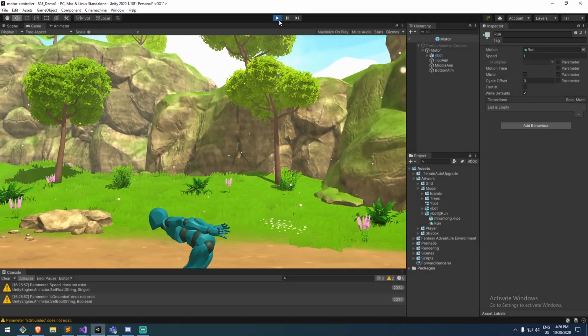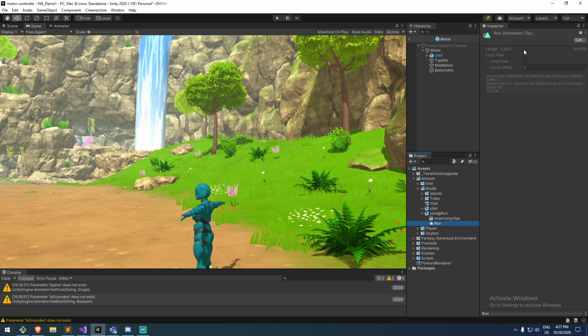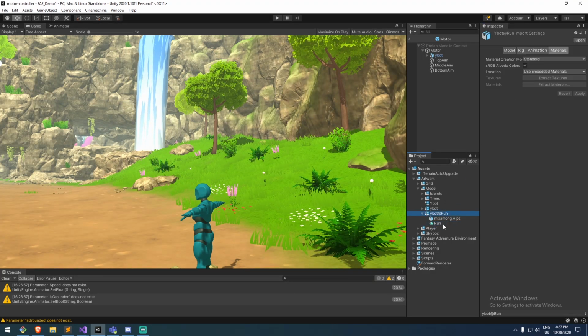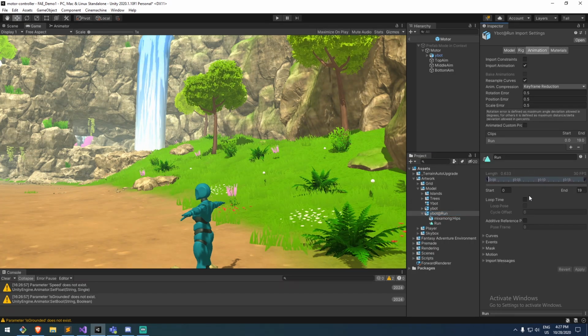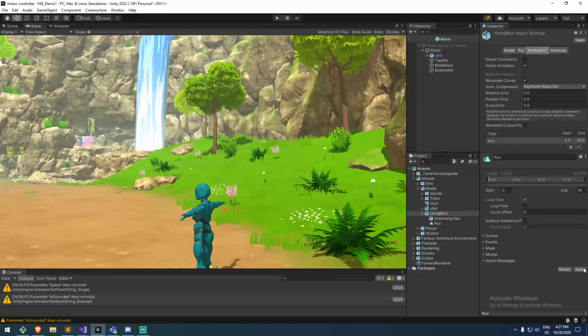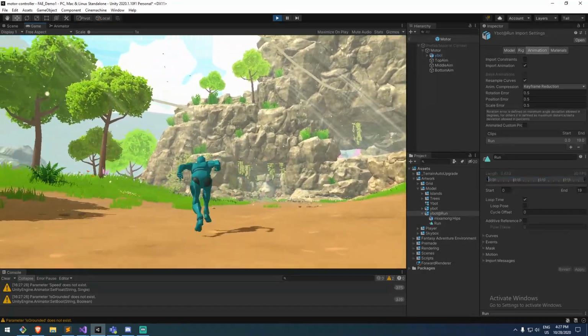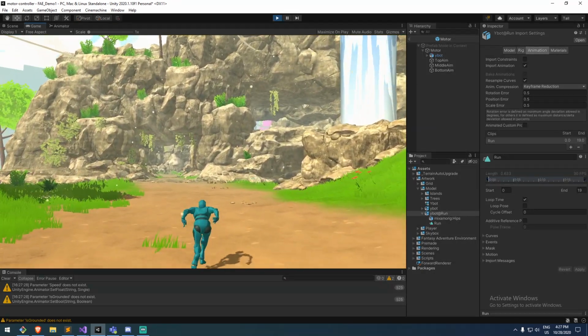So to fix that, I'll go back to my animation, the run animation, and I'll make sure there is a loop time. So over here, on my FBX, I'll go over to the animation, and here I'll choose loop time, hit apply, and from that point on, we should have a looping Naruto run. And there we go. So we can play our game looking like this now if you wish.